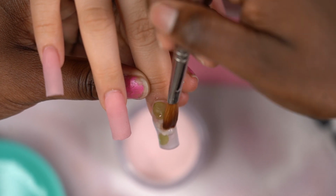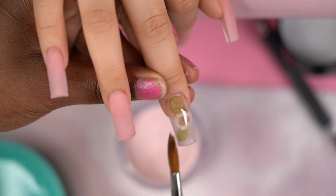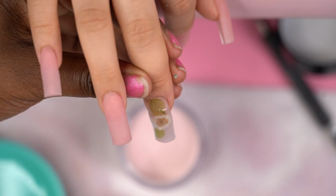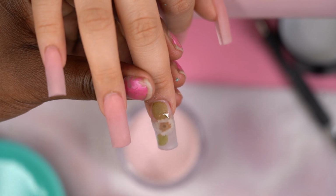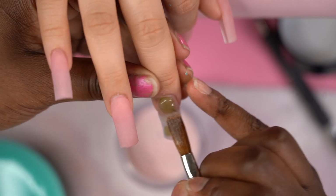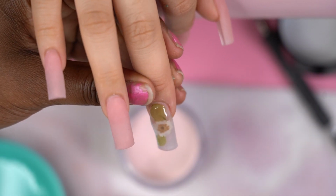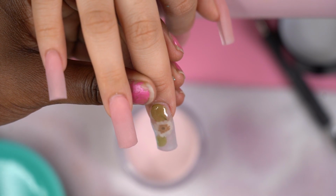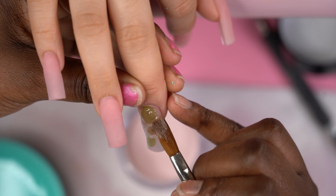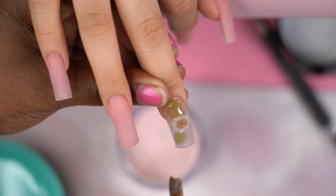You'll see in the corner there's a little teal bowl of what looks like just a liquid, but it's water. What I like to do personally is soak my flowers in water before I use them. I let them soak for about 10 to 15 minutes, especially if the nail is not already pressed. It allows the nail to be more durable, and it allows it to adhere to the nail a lot easier when you press it down.